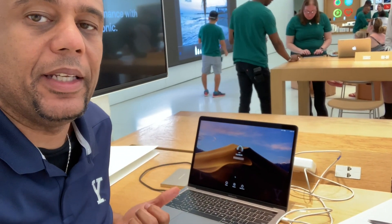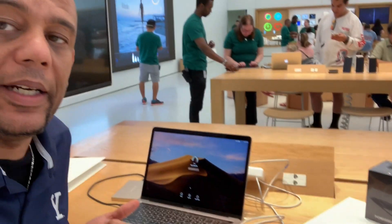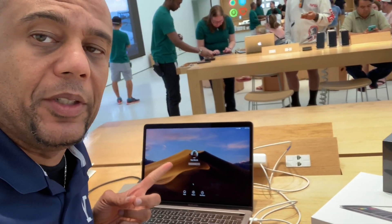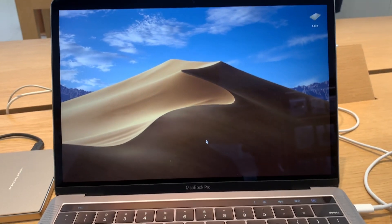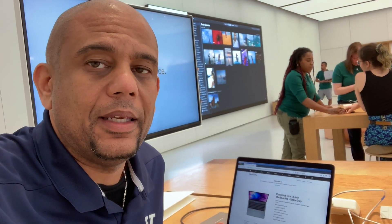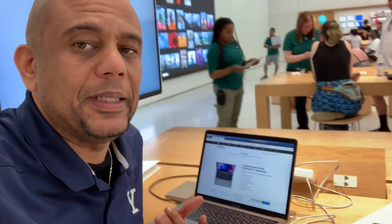I got the screen that said the migration was finished, then it says restarting and brought me back. You can see my computer is ready to start. I'm going to try to log in and see what happens, and then I'm going to end this video. It was about an hour and a half total process, once I had my backup done and updated the iOS. I'm done — it looks like it worked. I was able to log into my account.